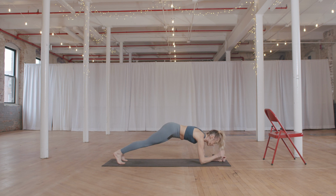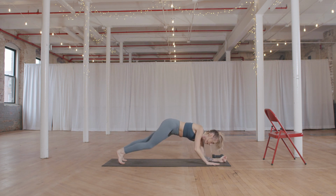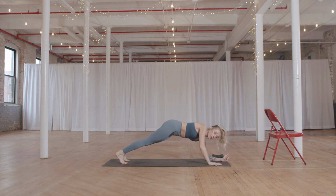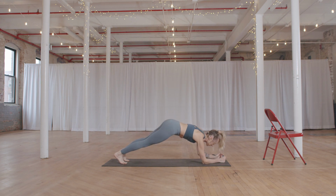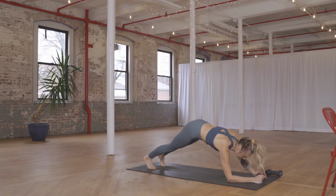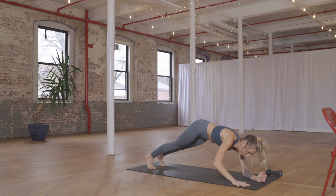Right, left, right, left. So if this is too much for you to start, you can drop the knees down and be here. Right, left, right, left. Go at your own pace, but can you keep moving? Challenge yourself to stay in the work. Right, left, left. Here's 8, 7, 6, 5. We'll hold the forearm plank, tap both knees.